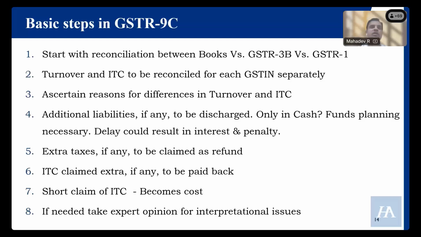One, you pay it through DRC 3 form without linking it to the annual return. Or the other way is you disclose all these details in the annual return and take the DRC 3 form, link it to the annual return and discharge it. The other way is you can pay it through GSTR 9C also. So these are the three ways in which you can discharge if you have any additional liabilities.